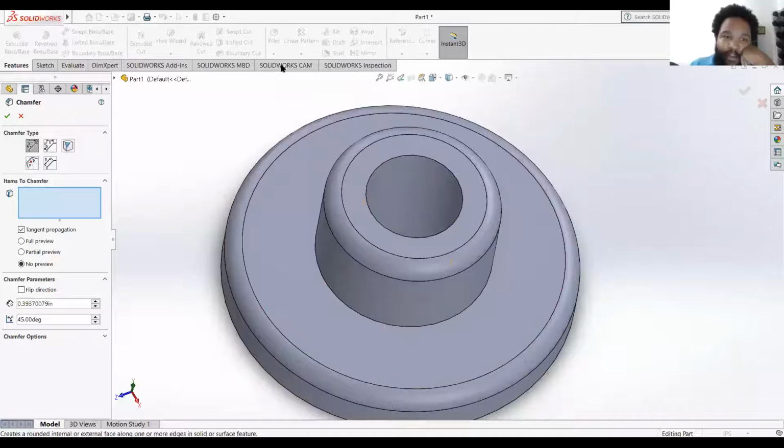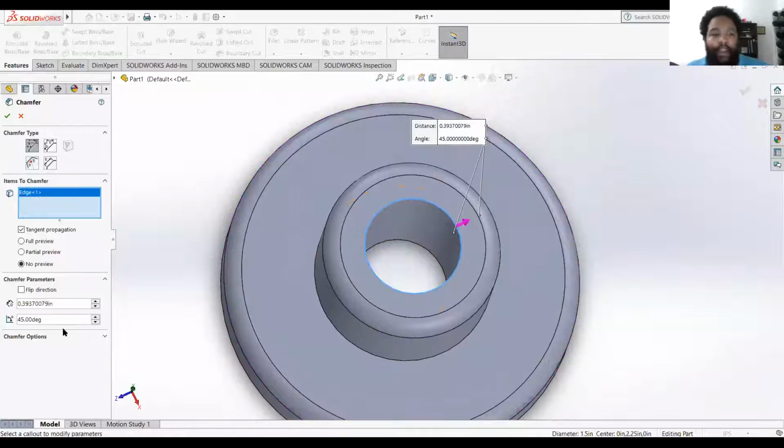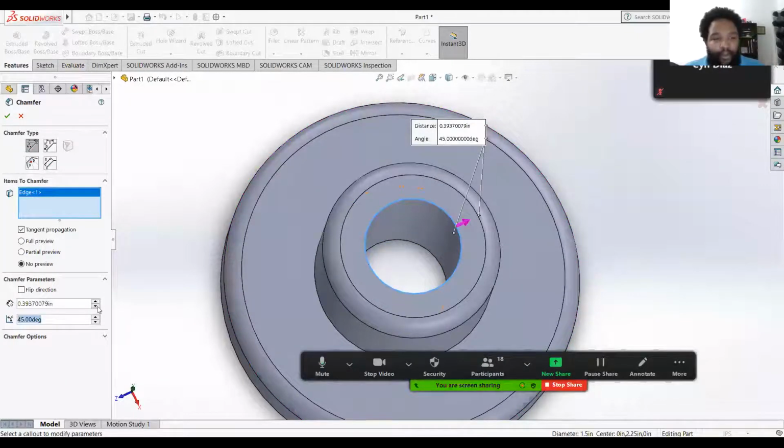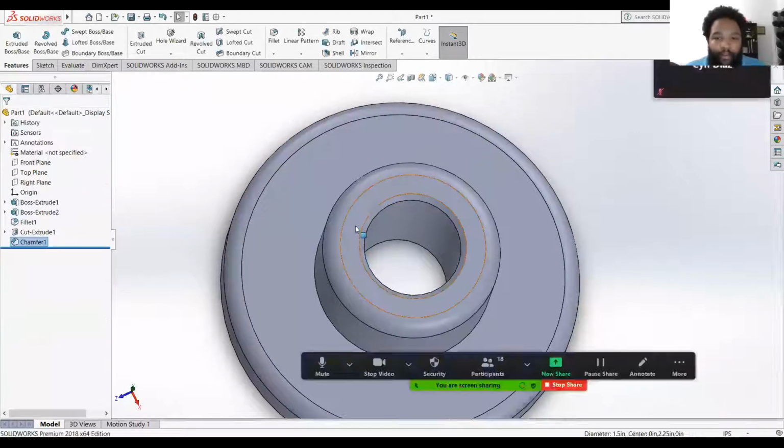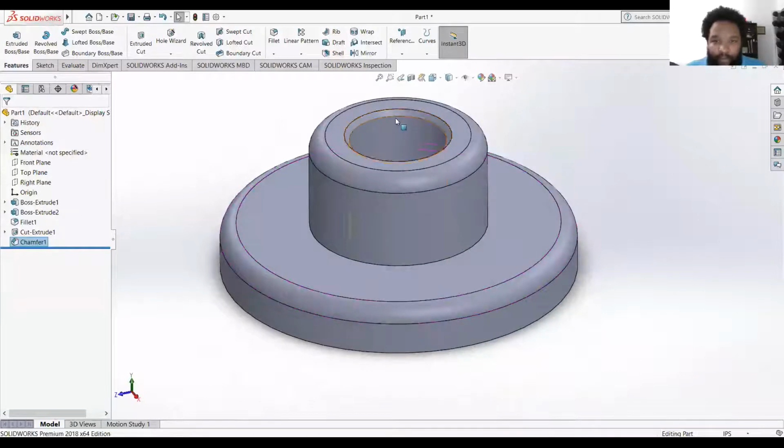You click on it, and you're able to select what you want to chamfer. It asks you for the degrees of the actual triangle, and then the depth of the chamfer. It's asking us for 0.08. So we're going to go ahead and do that. It's going to give a nice little chamfer there.